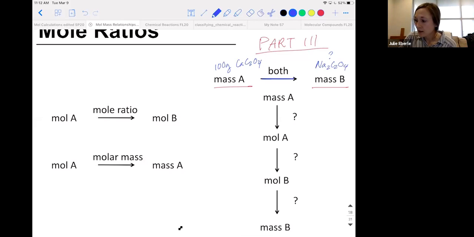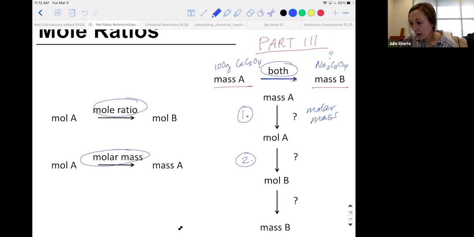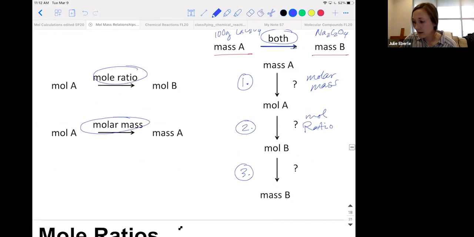The arrow here says both. Both what? What does it mean both? You're going to use both mole ratios and molar masses to complete the problem. And I'll tell you this, the bones of the problem are always the same. Okay, you're always going to have the 3 steps. Step 1 is always going to be the molar mass of your first substance. You're going to plug that in and convert. Step number 2 is always that you plug in the mole ratio between your two substances. So hopefully you balanced it right. Step 3 is, again, always the same. Use the molar mass of your second substance. So we're going to have to calculate those, calcium oxalate and sodium oxalate.